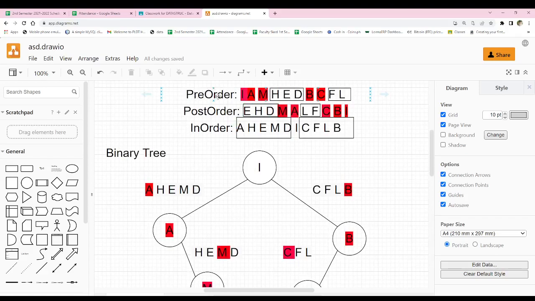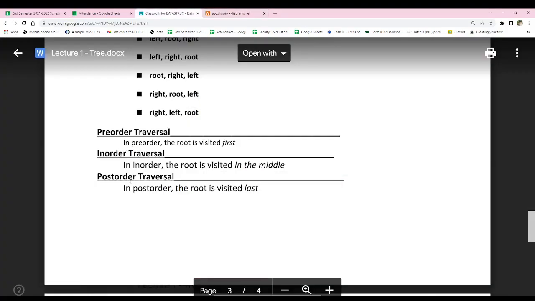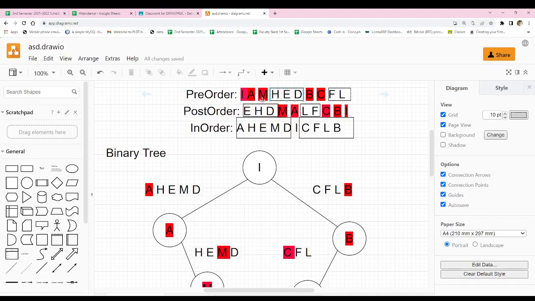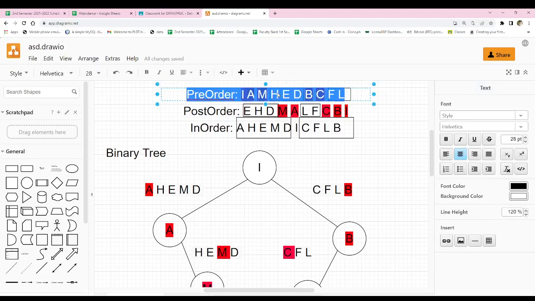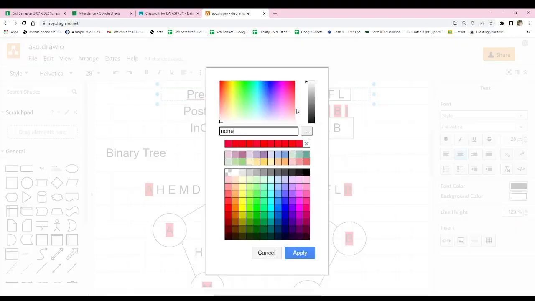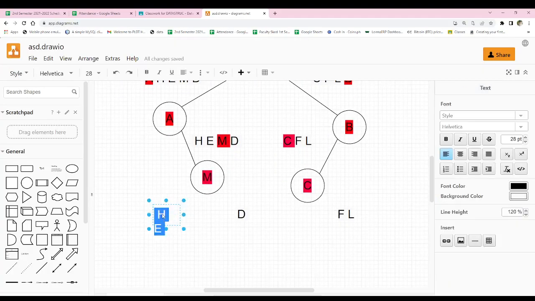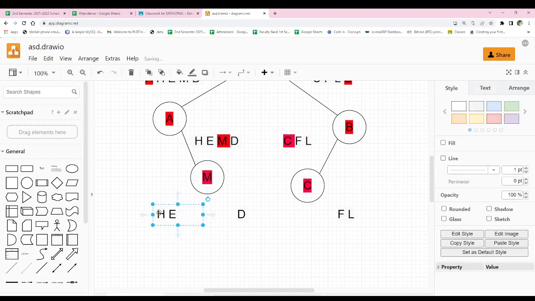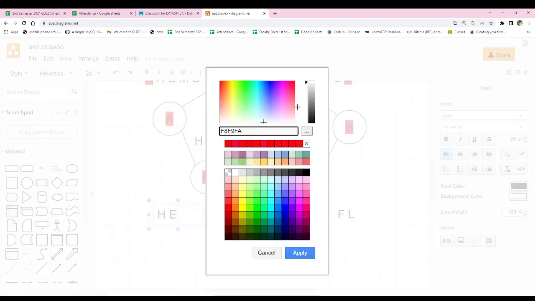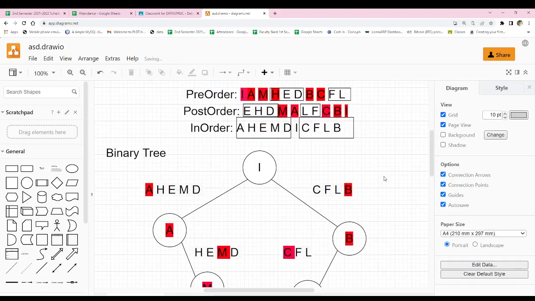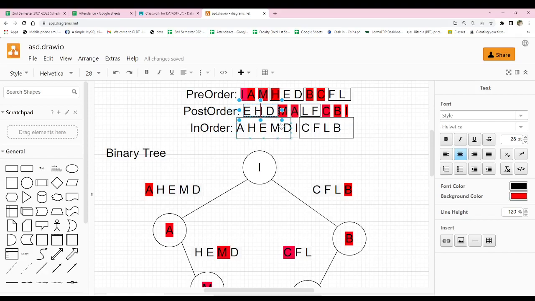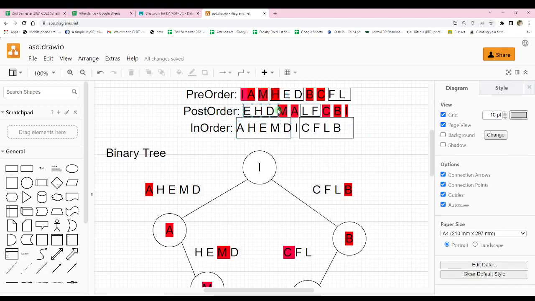So based here in our pre-order, the root is visited first, meaning the H will become the next root.